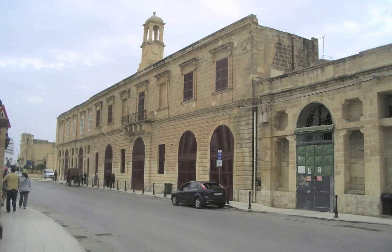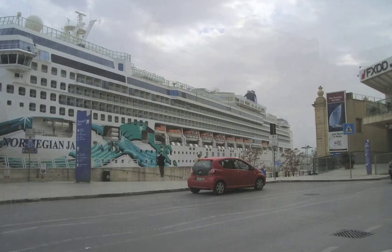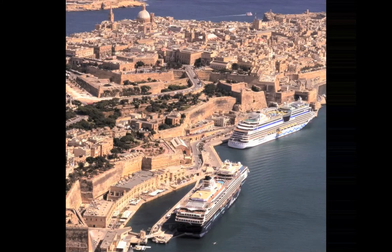One site being considered is the old powerhouse on the Valletta waterfront. Even though the building offers plenty of space, a recent study concluded that besides being too big for a national museum, the Valletta waterfront is associated with entertainment and nightlife. It will therefore be quite a challenge to market the area as a cultural and contemporary place to visit. Simply put, the powerhouse is too close to the cruise liner terminal and the commercial outlets of the waterfront, amongst which an art museum loses its cultural setting — not to mention its address, since technically, this is Floriana.